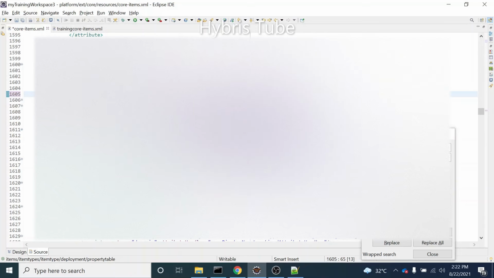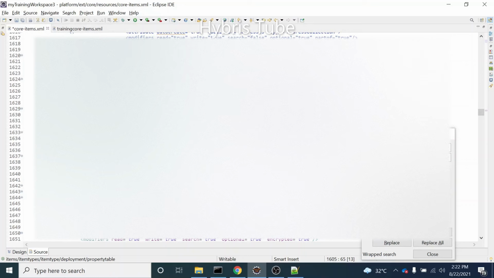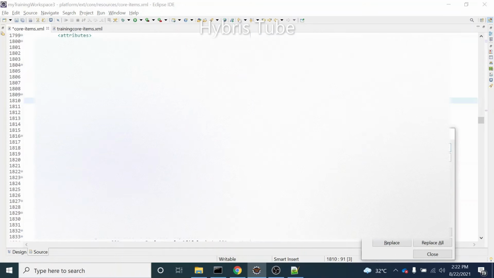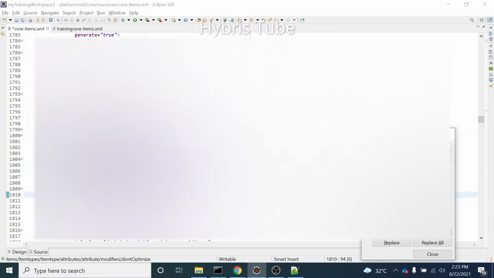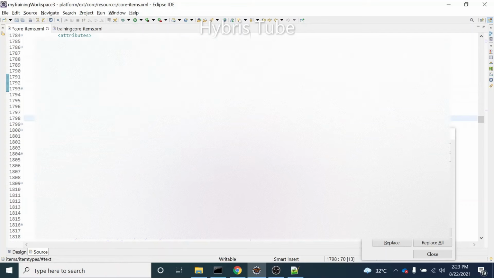So what does it mean? It means if there is any attribute in this item type which has the don't optimize flag true, right? For example, guys, this is the item type user group, right? Over here I am saying this is the property table user group props, right?